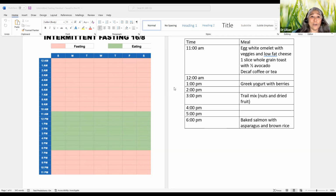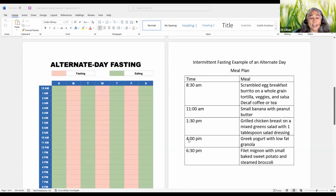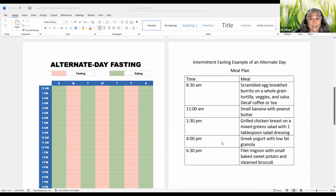Now, certainly if you want to try an intermittent fasting, just make sure that you're physically able to do that. I don't want you to hurt yourself. Okay, this was just the example of the alternate day fasting. So Sunday, I ate my meals. Monday, I was fasting a little bit with the calories, etc. So it's alternate. And this was just an example of, again, a menu. Okay, so it's still well-rounded. All right, so I wasn't eating a bunch of Twinkies, even though I might have wanted to.